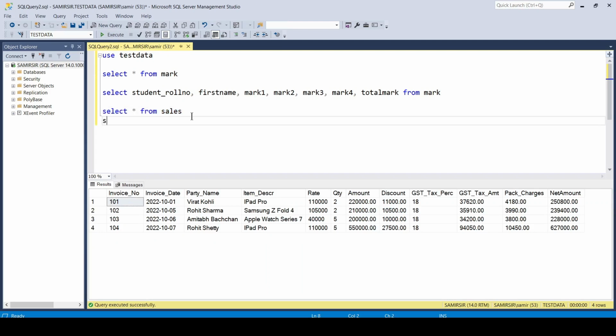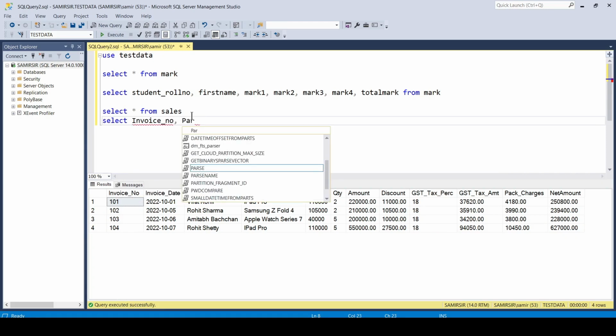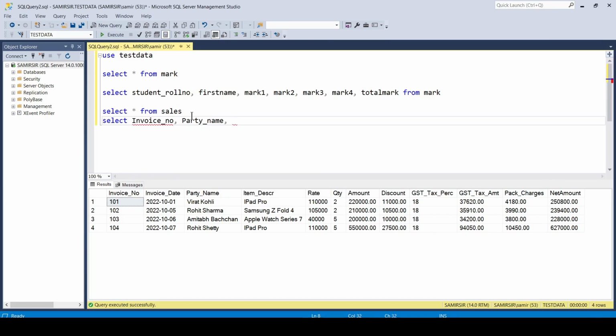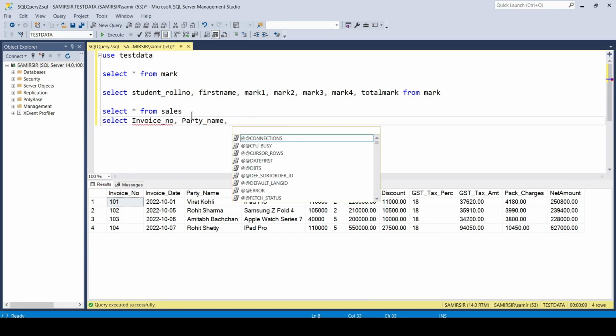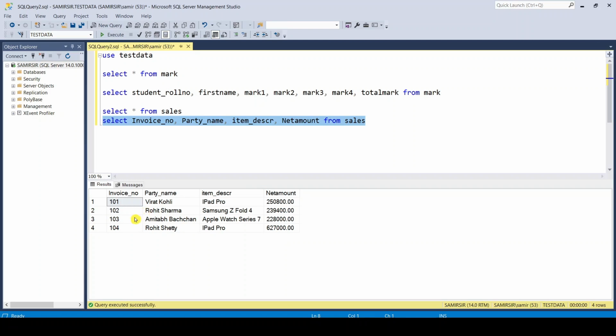Like the earlier example, if you want to display only selected columns, you can say select invoice number, comma, party underscore name, comma, item description also, comma, net amount from sales. Select the query and press F5 or the execute button. So now this command has given me only 4 columns: invoice number, party name, item description and net amount.